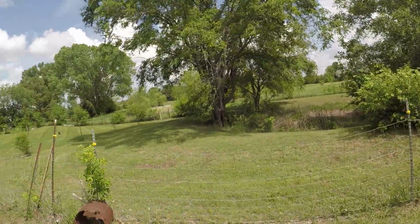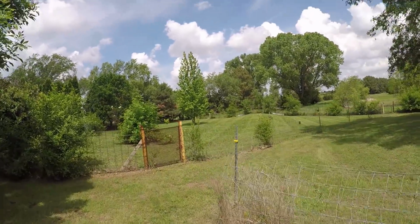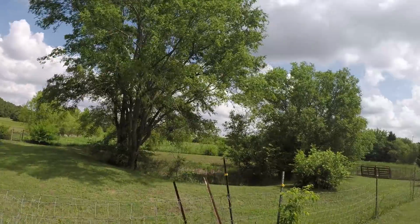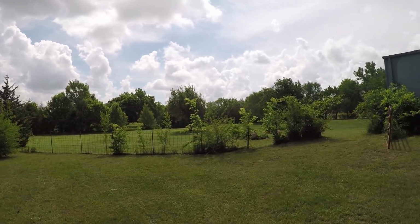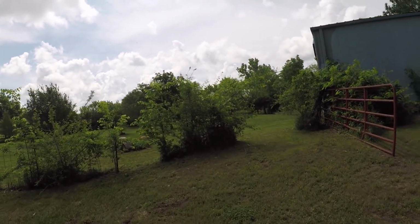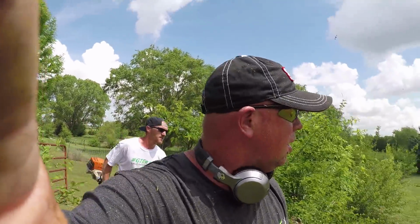There's the lagoon. There's the backyard we did with the Skag. Not too bad. That's the big field. Yeah, you did that with the mower. At 3 inches, full speed, it cuts pretty dang good, going pretty fast. That's actually something I've been really impressed with, how good it cuts going fast.